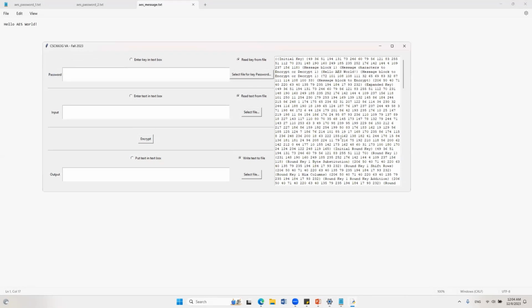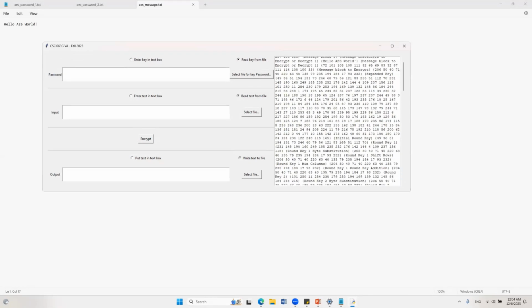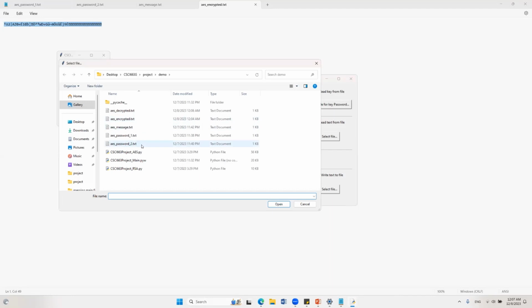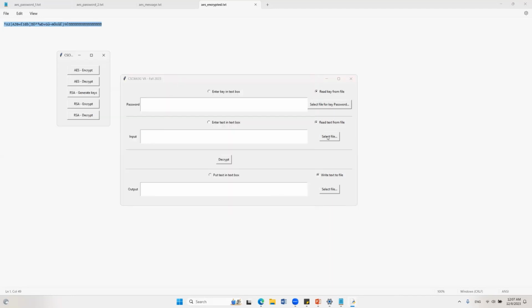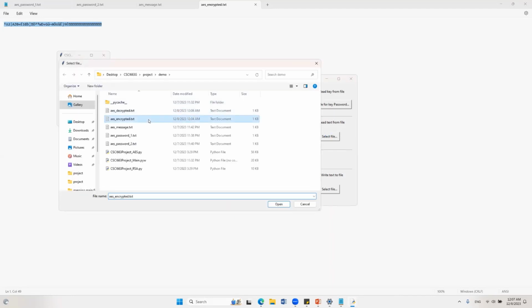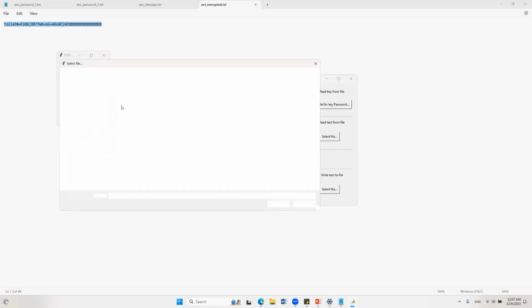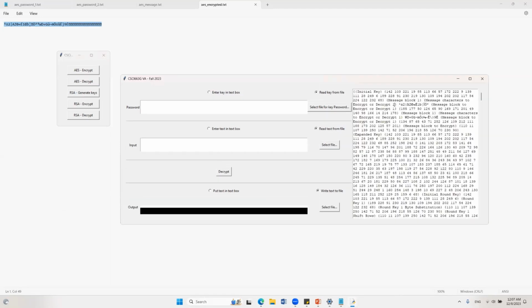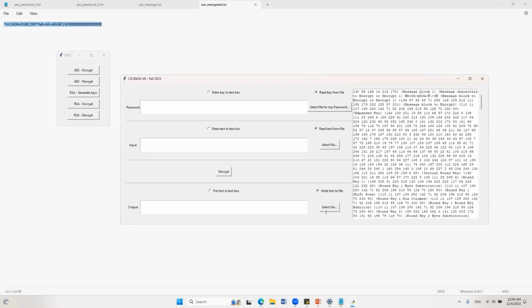And so here the round keys pop up as usual, and let's decrypt here. I'll try decrypting using a different password, to have the encrypted file written to say as decrypted. Here the round keys appear as usual.